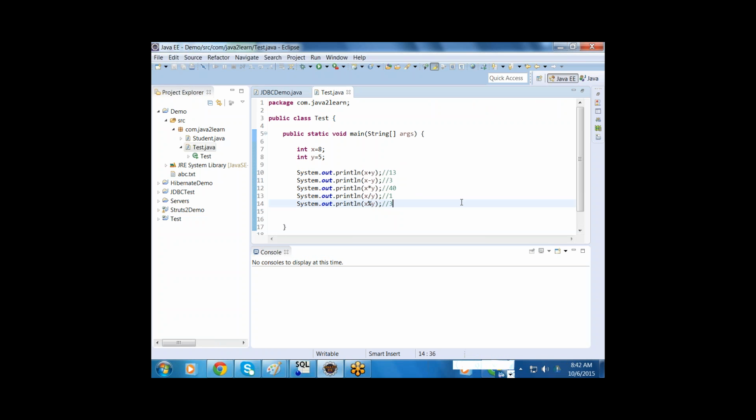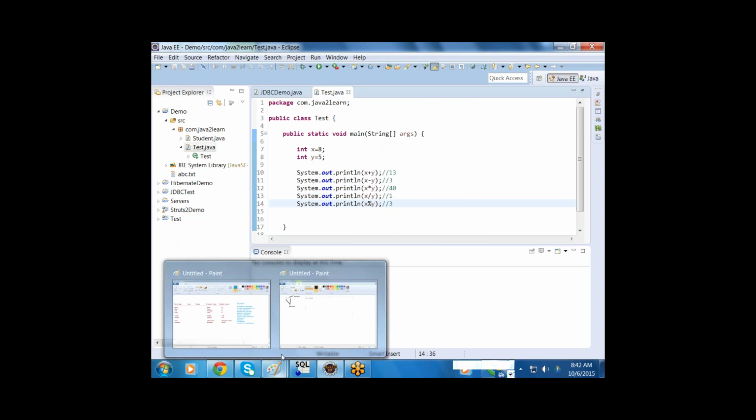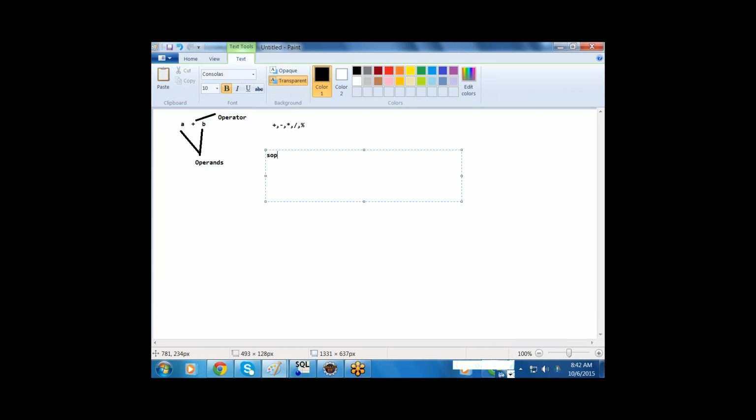Next one. In the certification, they will ask this type of question. The first question here is: System.out.println of 10 by 0, and System.out.println of a floating point number like 10.0 by 0. What is the output of these two statements? 10 by 0 and 10.0 by 0, or 10 by 0.0. At least we will take one floating number in the second statement. Very simple here. In mathematics, 10 by 0, what value will it give? Infinity, right? But 10 by 0 in integral arithmetic means the values don't contain any decimal points.